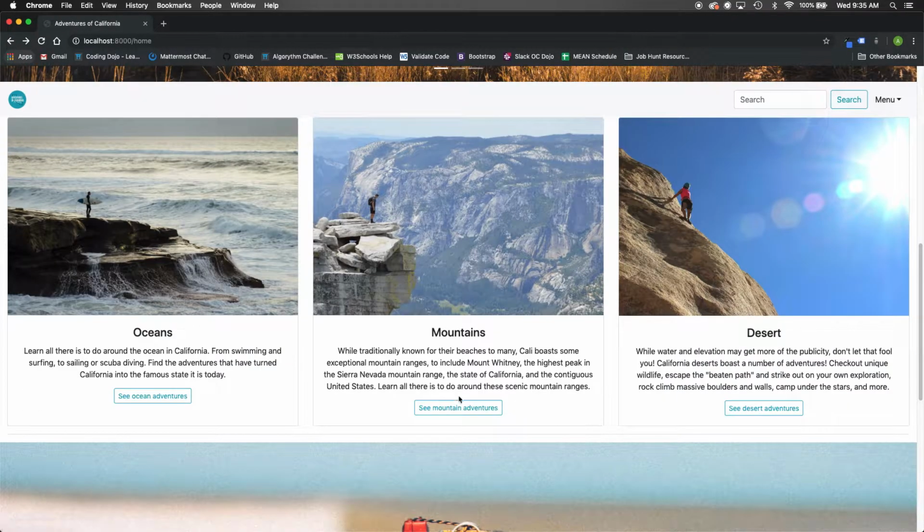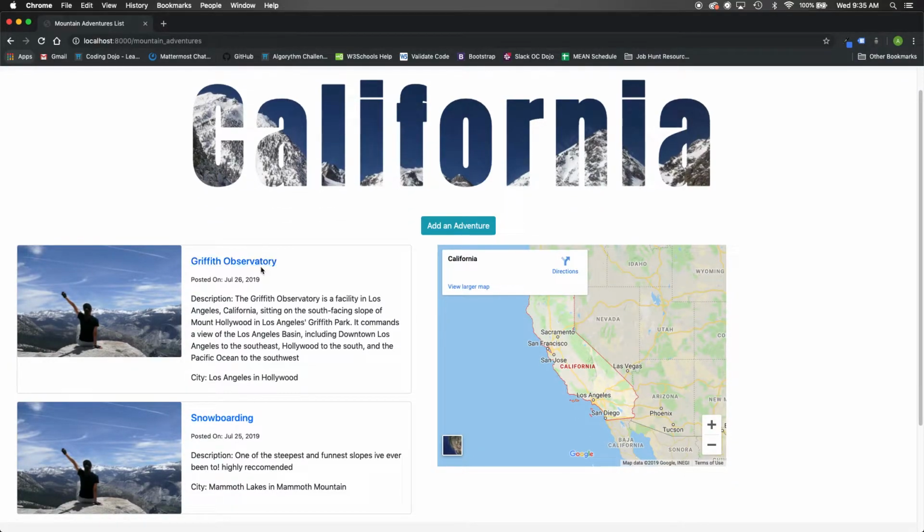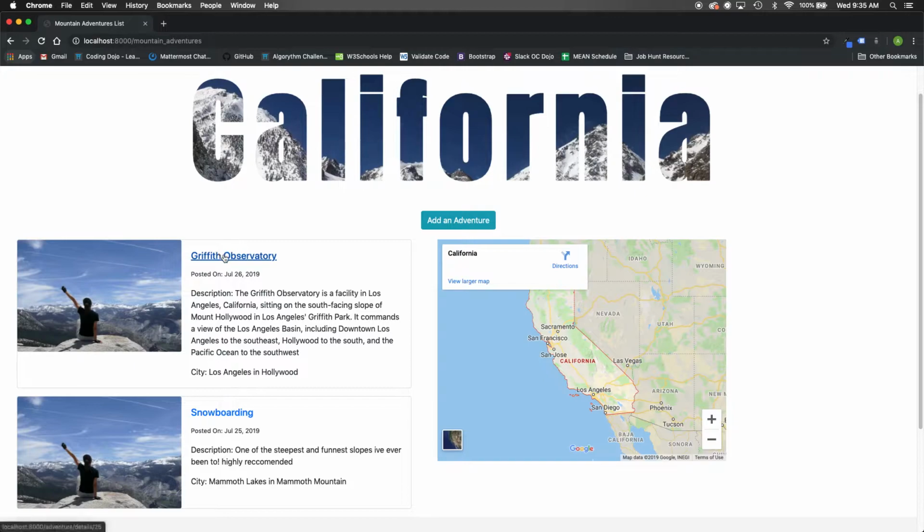If we were to click into mountains, obviously the image then changes and all of our mountain categories are in here. This is a completed wireframe, so excuse some of the repeat images here. They are just placeholders. Version 2.0, I'd want to get it looking even better and all that stuff as well. But for now, we're focusing on functionality.